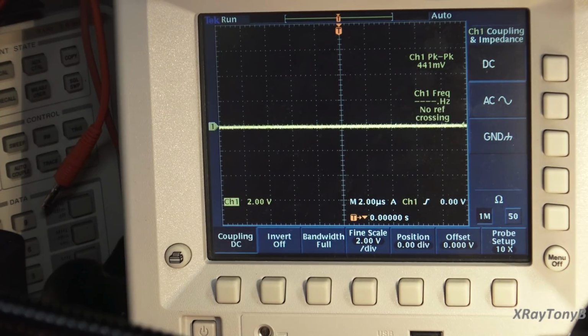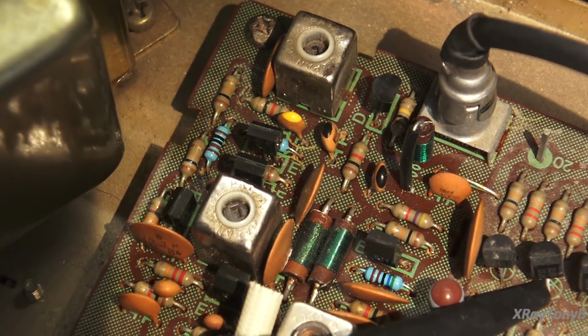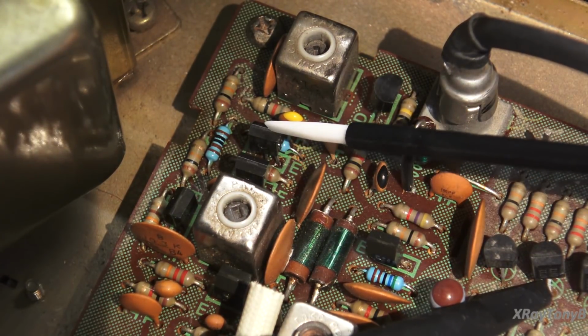And I want to answer one of the comments that I had, because what the commenter said made total perfect sense, and that is, did you check the transistors? Well, I just wanted to give you a little heads up on that. I did, and the unfortunate thing is, if you remember from the last video, and if not, go check it out, this transistor right here was faulty.